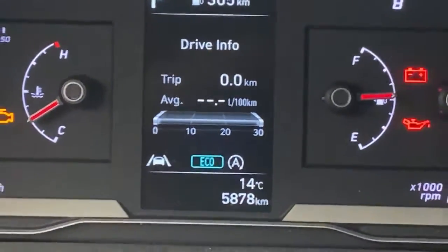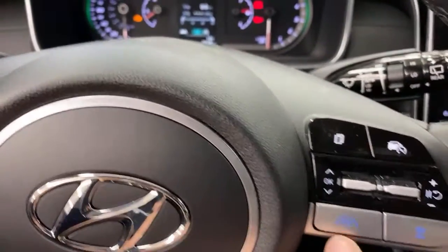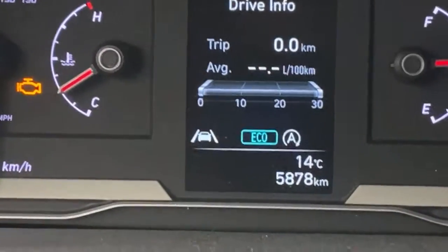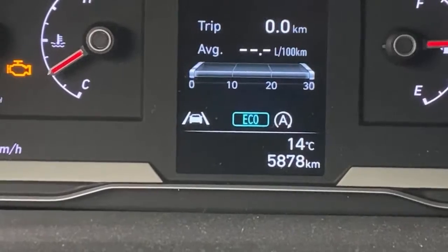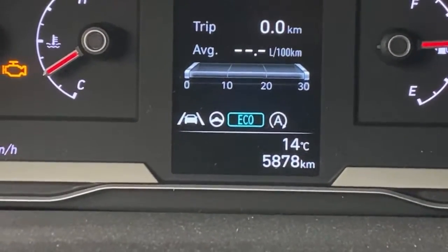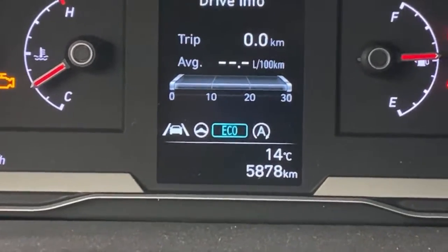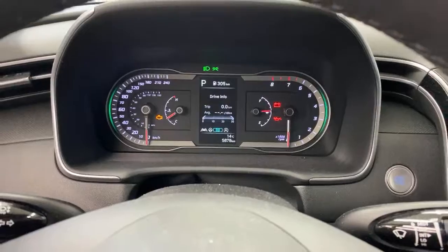And then lane follow is not the same button, but it is down here. And when I turn that on, you'll see, oops, let me just turn it on or off for you again. I thought you were looking at it, but there we go. So look beside the eco and that car between the two lanes. When I turn the lane follow assist on, you'll see that icon show up, and both of these will go green when they're active, and it's actively steering the car for you. So good question there. It's not a separate button so much, but it is in the menu items now.